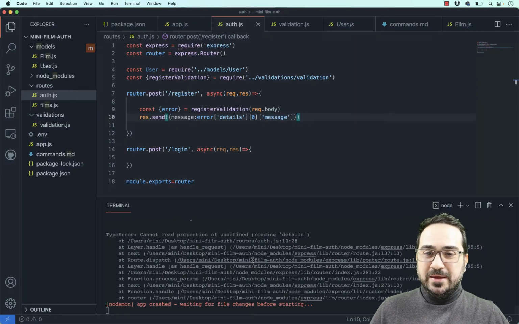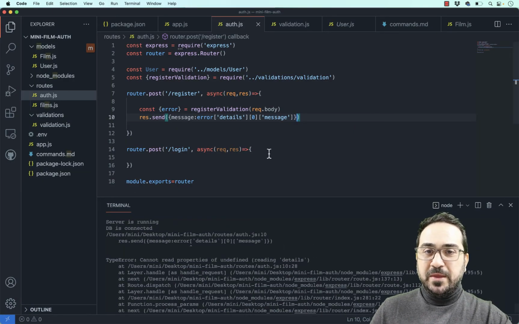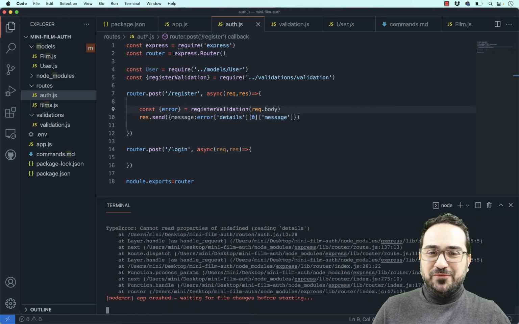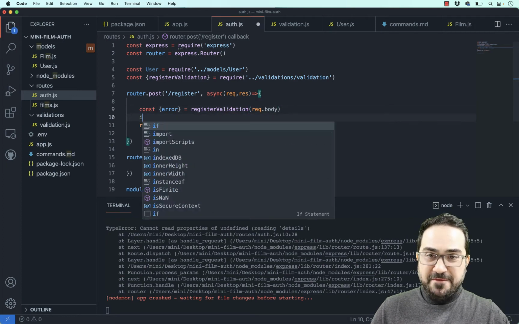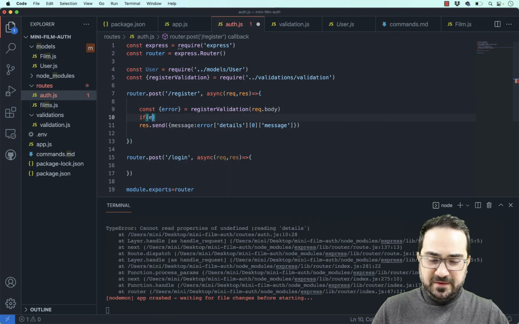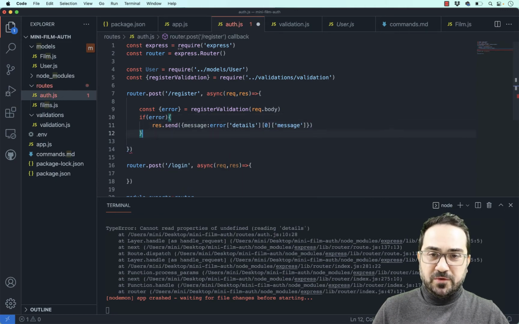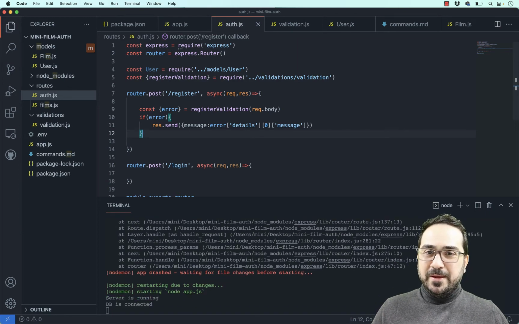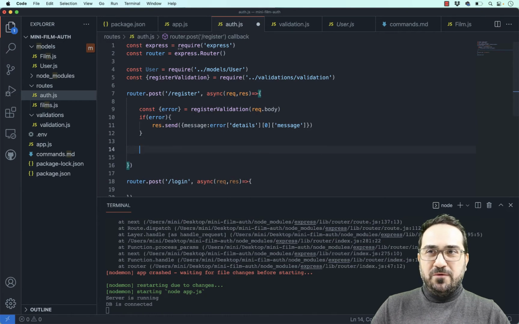So I go back to my Visual Studio Code and I will continue fixing this. Now, if there is not an error, probably you will have an error in your code, because it says I'm trying to extract the error, but there is no error. So what I have to do, I have to go here and say, if there is an error in your code, then apply this one. So don't try to send the error if there is no error. That's the first validation here. What else I can do? I can do the following. I can actually insert the data to my database if there is no error, and that should be fine. Let me try to do this.